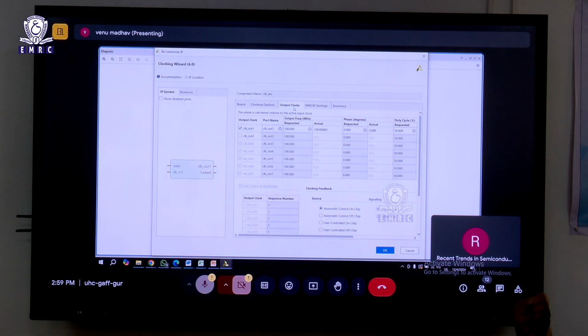Even you can see here the output clock frequency is 100 megahertz, but underneath that you can add more clocks, right? But they are going to be different clocks. You can have the same frequency but different clocks. See, optimization is getting done to convert a design into something the FPGA can understand. It is not changing our design. If I require 300 rupees, I need 300 rupee notes, not a 100 rupee note 3 times, right?